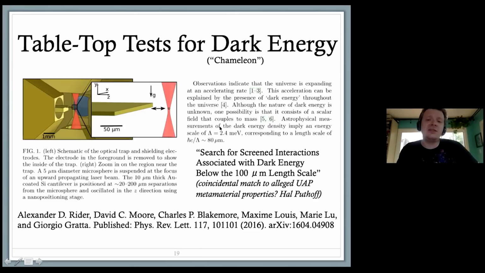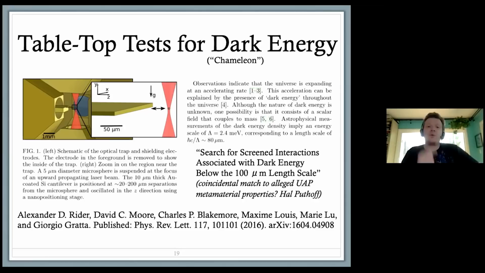Now, the idea that dark energy is a particle, you can work out some math and see that it would have a mass energy of about 2.4 milli-eV if it was a particle. You can do some very simple math to show that, and then that has a characteristic length scale. And I got so excited, this could be completely crazy, but I had to throw it out there, that I contacted Hal Puthoff when I realized this calculation, because allegedly there are these so-called metamaterials that are recovered that the government allegedly has. Obviously, if they're real, they're classified. They weren't mentioned in the report from yesterday, but the length scale seems to match perfectly.